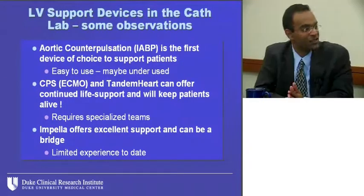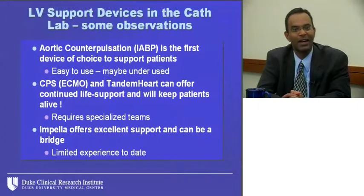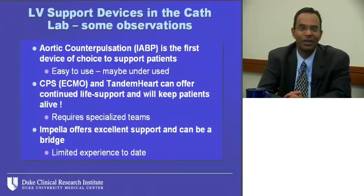We have a good start, but a lot more work to be done. This has been a terrific program. My guest faculty today has been Magnus Oman, one of my colleagues here at Duke. Magnus, thanks again for joining us and for such a great presentation. Until next time, from all of us here at Duke, this is Sunil Rao — thanks for joining us and take care.